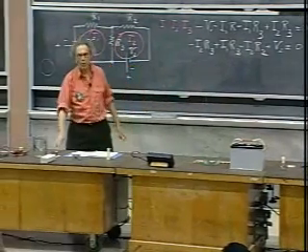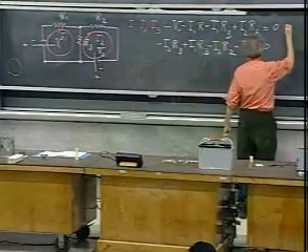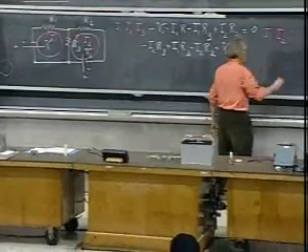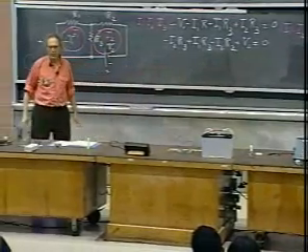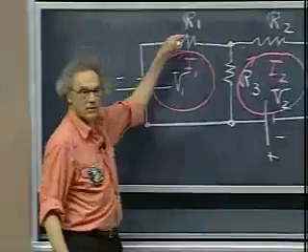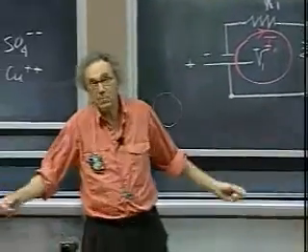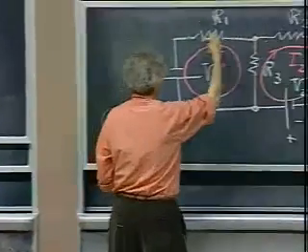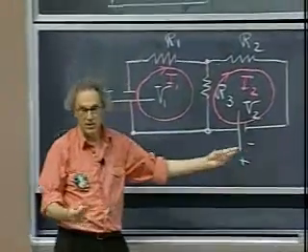Two equations with two unknowns. I can solve for I1, and I can solve for I2. So I1 and I2 pop out. Let us assume that I1 is positive. I find a positive value. It means it's really in this direction. Let's suppose that I1 is negative. I find minus 3 amperes. Well, it means that I1 is in this direction. Big deal. And so the whole operation is sign sensitive.